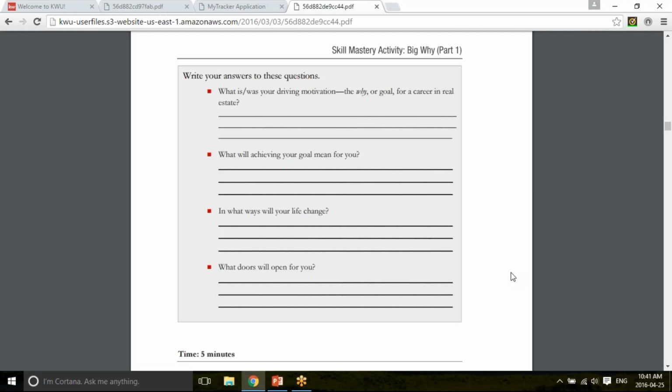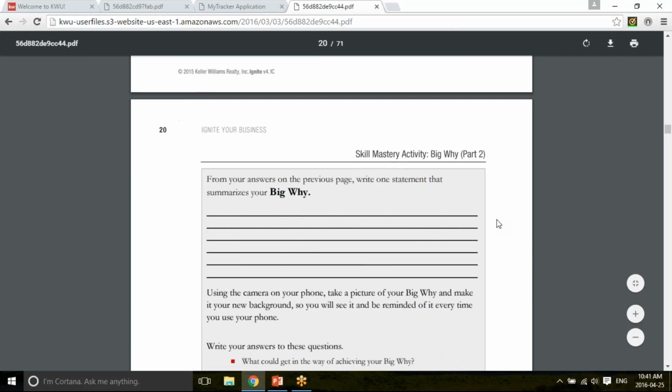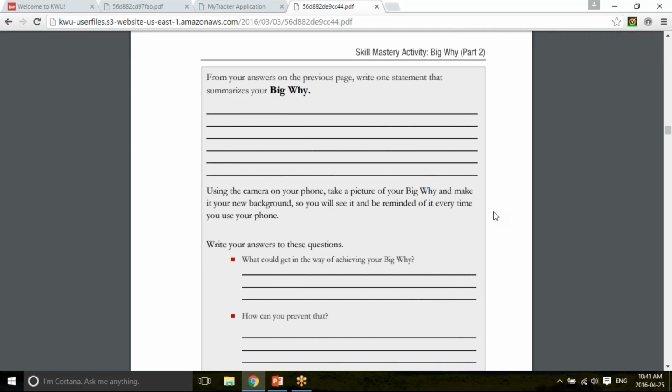Okay, so let's take a minute and go through some of these exercises together. So now, actually, we have to do one more thing. On the other side of your page, if you flip over to page 20, now they're saying that this takes 15 minutes, but I don't think it will necessarily. We'll take a few minutes to do this, and then we'll chat about it, and then we'll take our break. Knowing our big whys, we'll be in a great place.